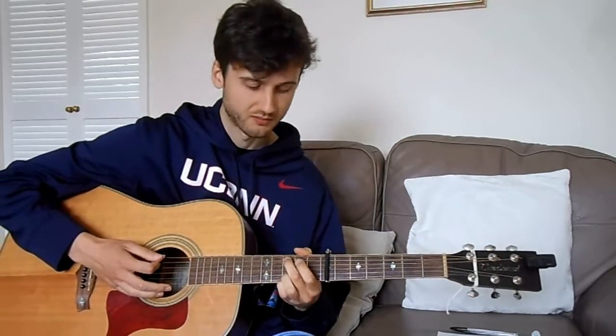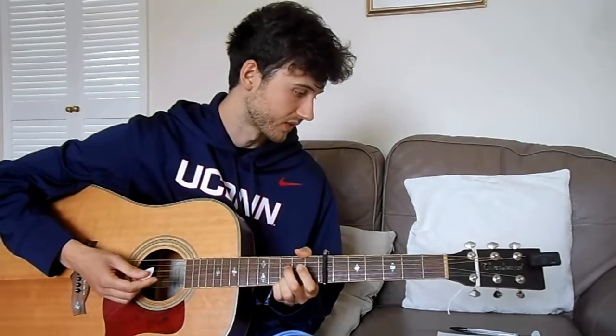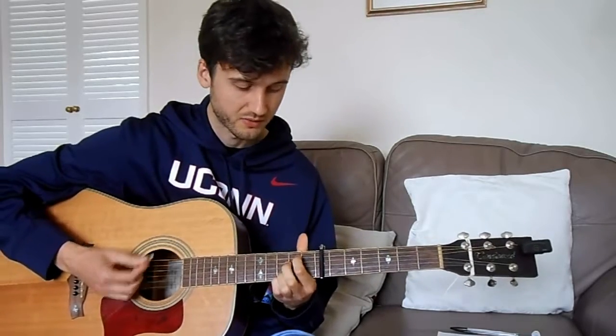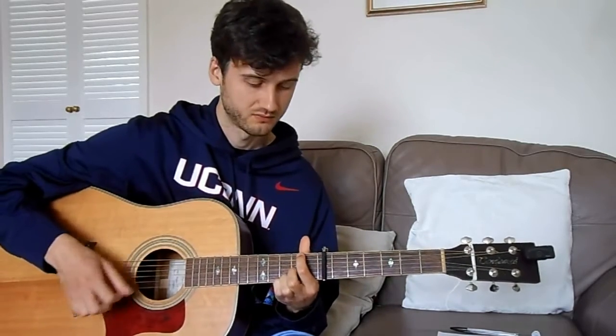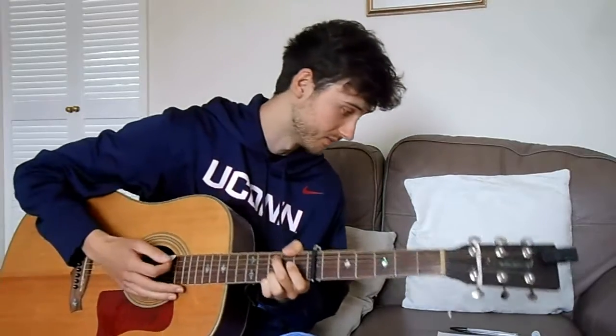Singing there, that's where you can do a little hammer-on thing with the C, but you don't have to do that. It just sort of adds to the feel of the song as well. You can do little hammer-ons anywhere if you want, on this E minor, on this F sharp, you can hammer on there, but it's just little flourishes you can add if you want, but you don't have to.